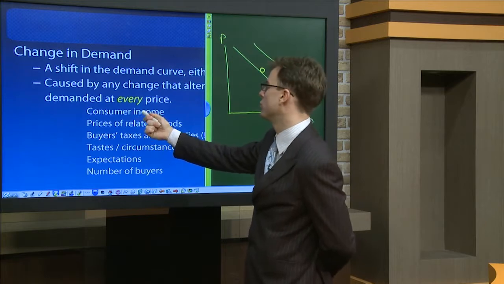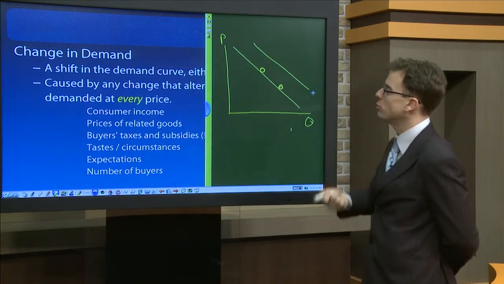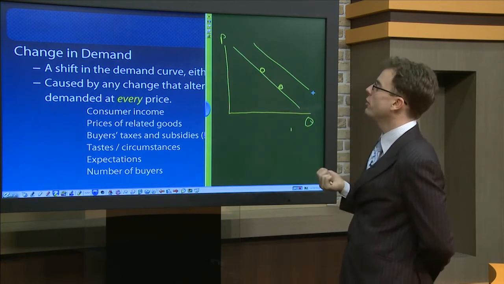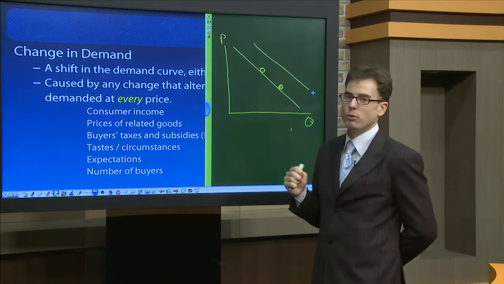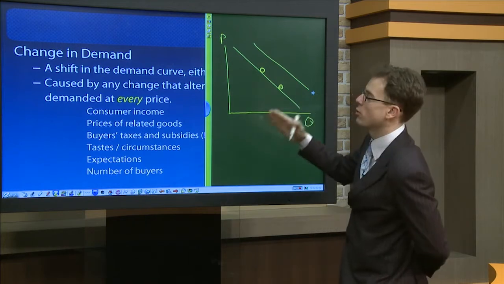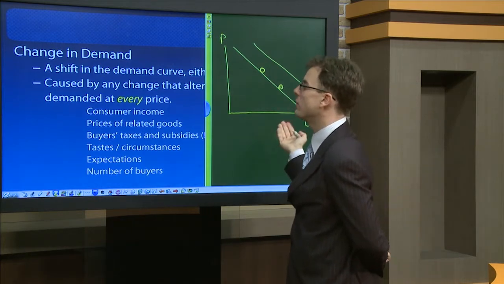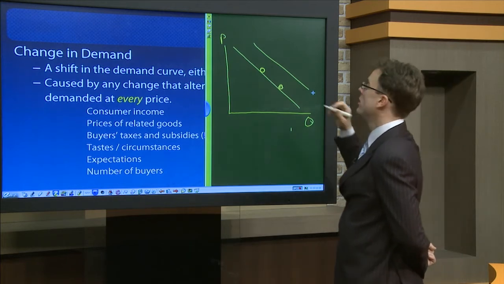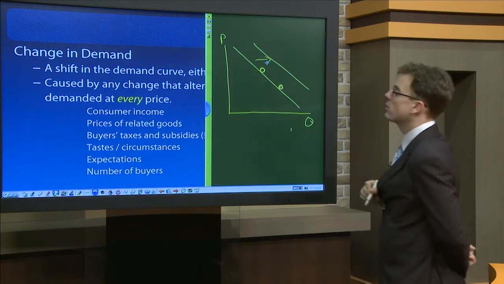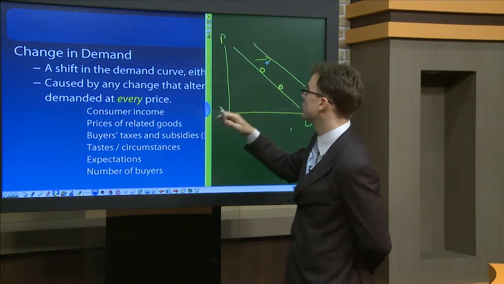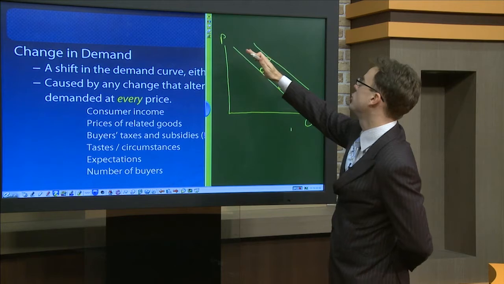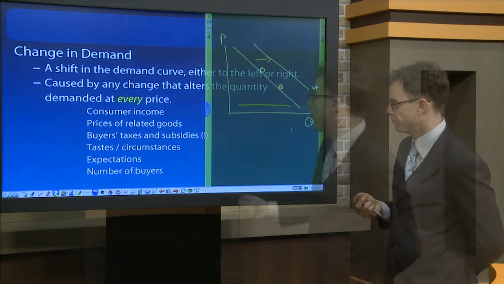Let's look at an example: consumer incomes. If consumer incomes increase, we would say that if a commodity is a normal good, we will define normal goods as commodities for which, when income increases, quantity demanded will increase for any price. In that case, we would say that the demand curve will shift to the right, because for whatever price is in the marketplace, with the higher incomes, the consumer will demand more of the commodity.